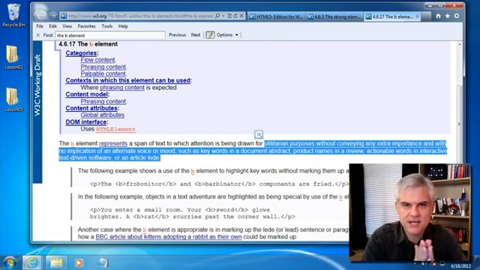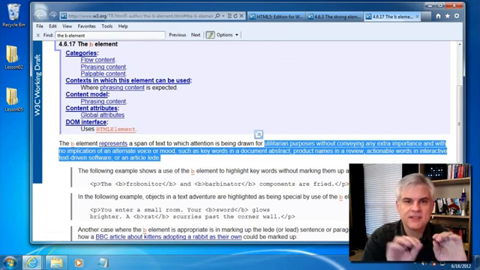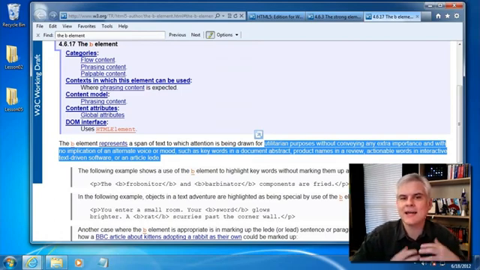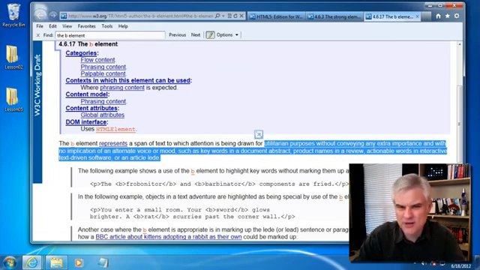Now, the only reason I bring this up is because there's some confusion between strong and the B element with previous versions of HTML. I think there is now a clear semantic difference between the two. With strong, you are indicating that this text has strong importance. With the B element, it's text that you want to draw attention to. Again, in previous versions, the B tag indicated that you wanted the text to be bold. However, for that, you should be using strong semantically. The B element merely means that you're pointing out or highlighting those words, but not saying they're necessarily important.